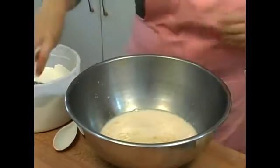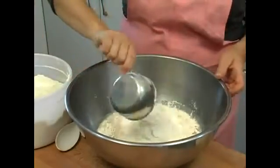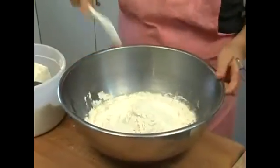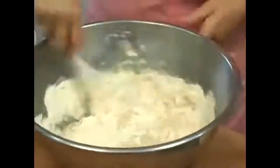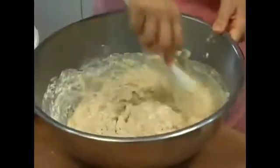Okay, and then we're going to start with the 3 cups of flour. 1, 2, 3. When you're baking bread, you don't really need to make sure those cups are even. They can just be good cups. Now we're going to stir that up. Try to get it a nice smooth consistency. It starts out rather lumpy. And we're just going to stir.